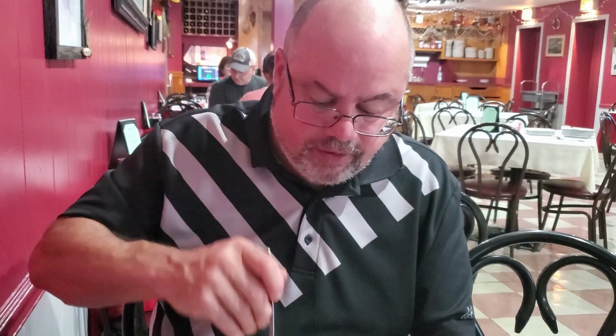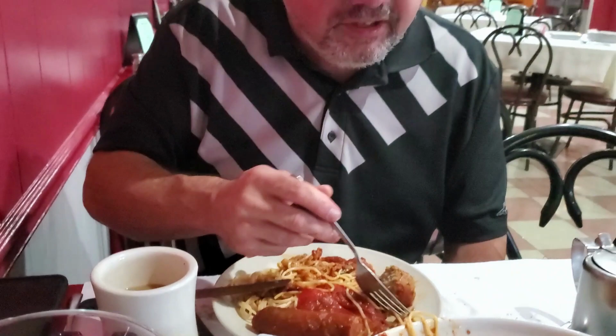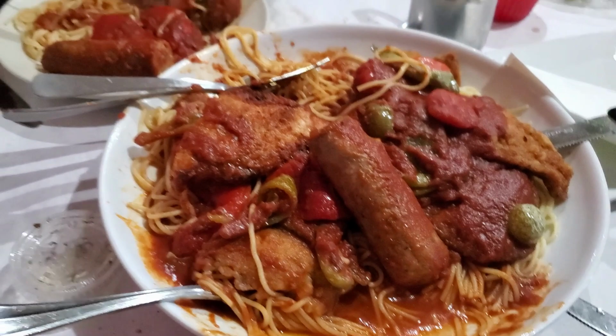And I'm going to try a little bite of this eggplant. Okay. Excellent. That just melts. The roasted red, right? That eggplant is super. It's tender. We've created plates for ourselves, and there's this much left in this platter for, what was it, Dwayne? 21 or 24 bucks? I think it was 24. For two people? So amazing.